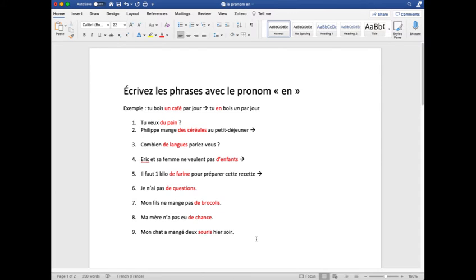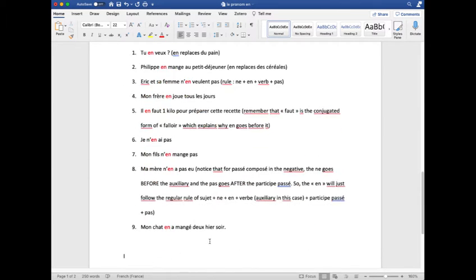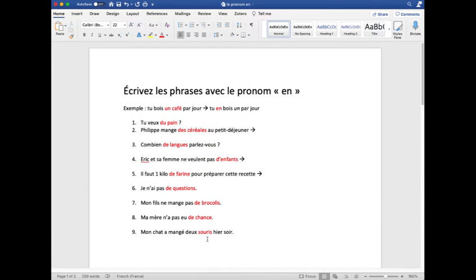Alright, so these are the answer key to your breakout group activity, but in a lot more detail. As I mentioned, you can find answers and explanation right here. But if you're stuck on something, let me help you with this video. So what you're doing here is you're replacing whichever is in red, the quantities, with en. Like we've seen, this is exactly what it does. It replaces quantity. But with that particular example here, let's just start with that.